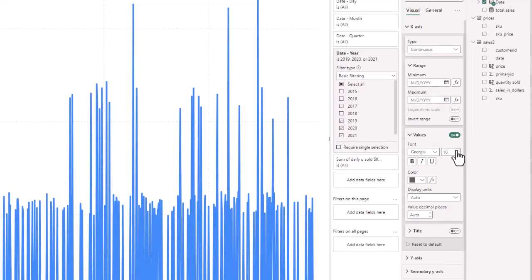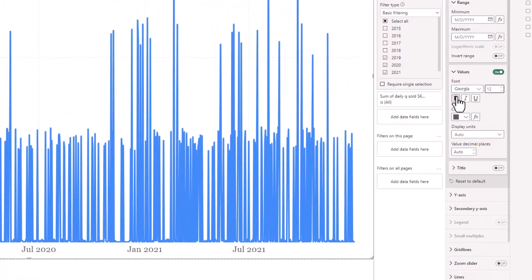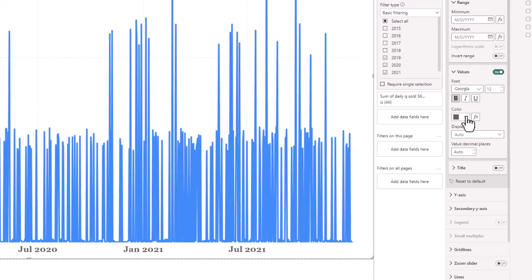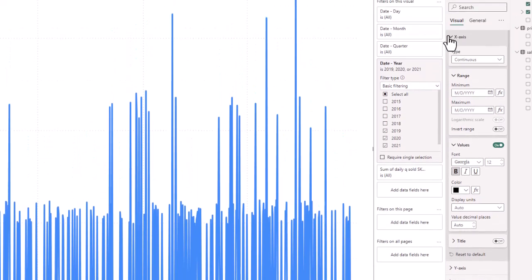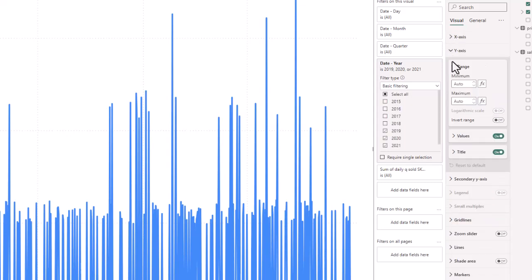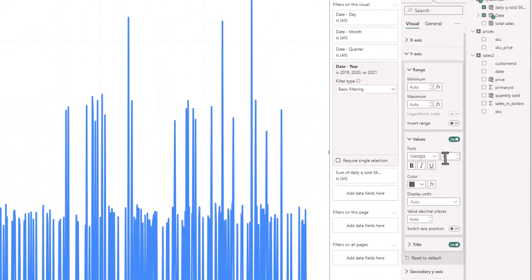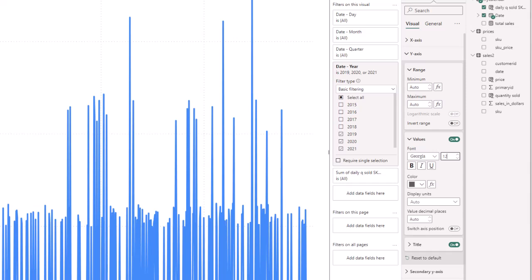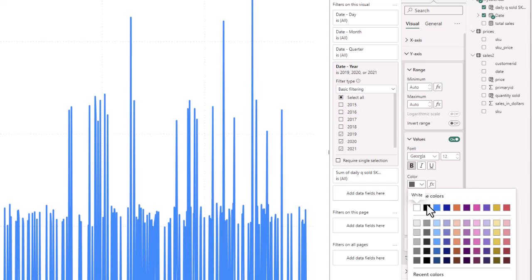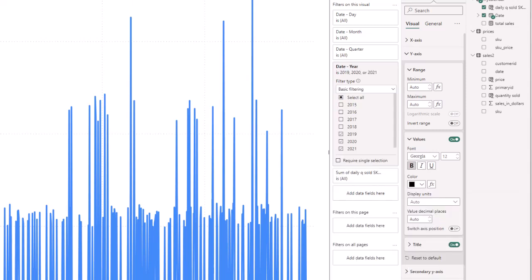Let's make it 12. I want bold, and I want the color to be black. Okay, that looks good. So that's got my x-axis. Y-axis. Values, I want Georgia, 12 font, bold, and black font. Okay, I like that.